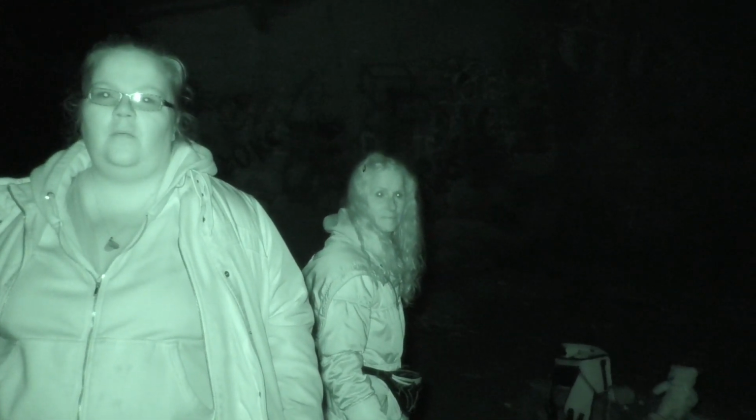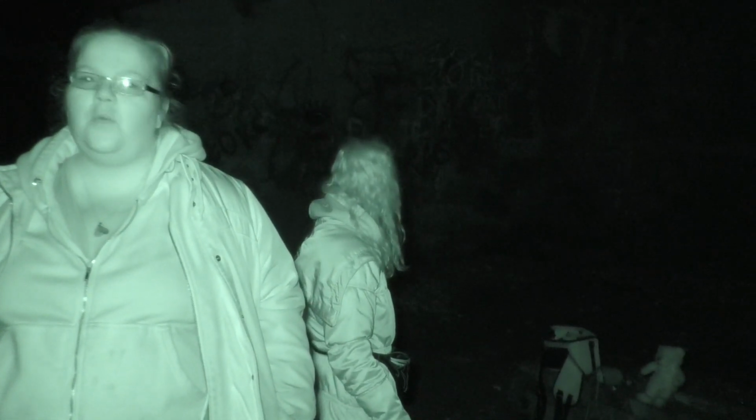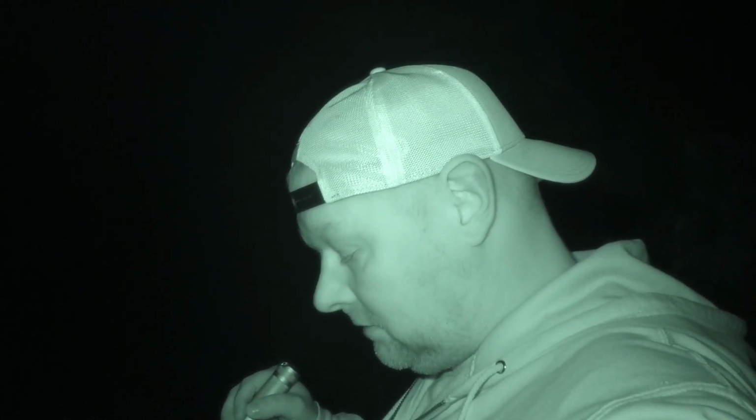Detecting something in front of me. Magnetic. Over here. Over here? We don't know where you are again. We're sorry, we can't see where you are. It's actually that dark in here that even the IR's struggling to penetrate the dark. That's why I had the lights on, because I couldn't see anything. I've never actually experienced anywhere like this before, to be fair.